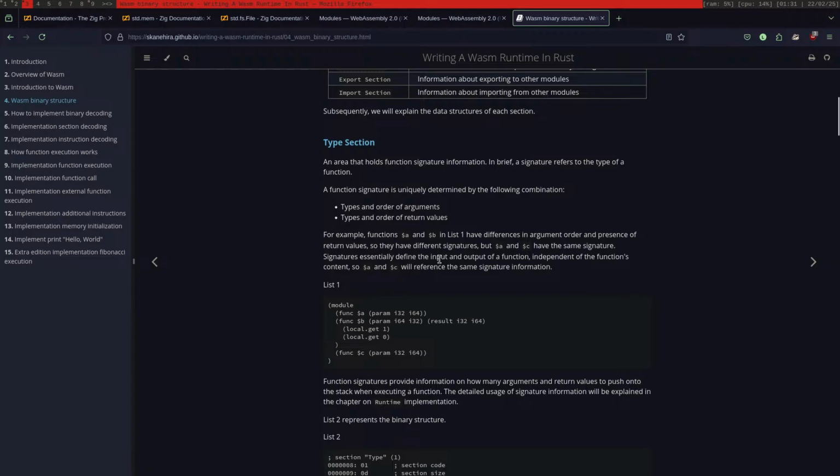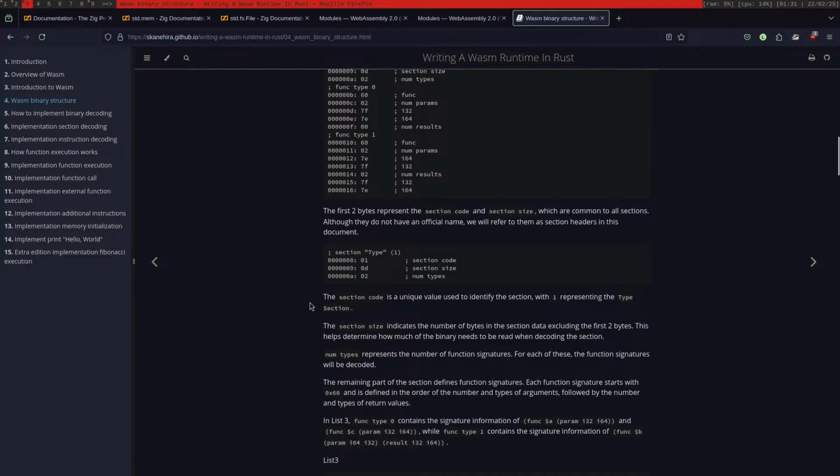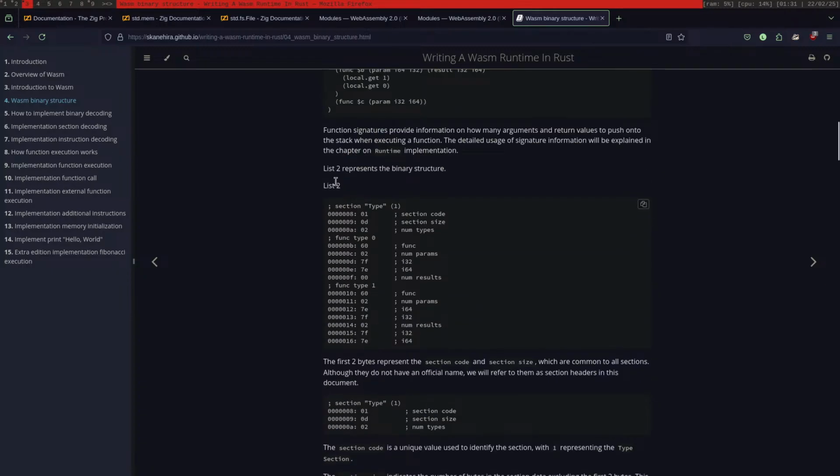Okay. Okay. So this is the section representation.